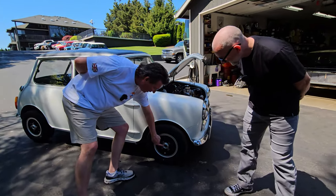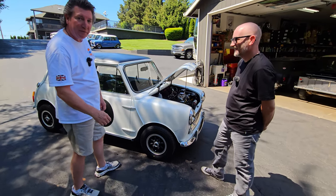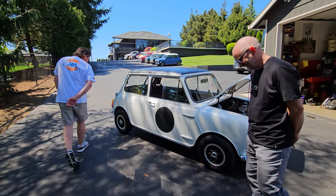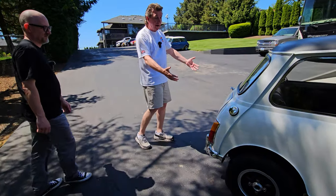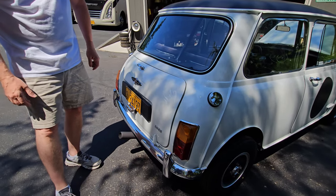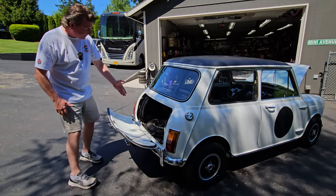Where did you get those center caps? Those came off of a MK1 form that I ordered from the UK. Those are so trick — maybe we should start manufacturing those here. Dunlop R7s with rose pedals, and a meatball on the door. This car is shiny, bright, and clean. No rust on this car. Genuine Mark II badges, twin tanks, Mark II taillights, the 1275 badge. I removed the boot board so you guys can see it — the factory original Cooper S boot board with the Cooper S right-hand gas tank brackets. This is the real deal.